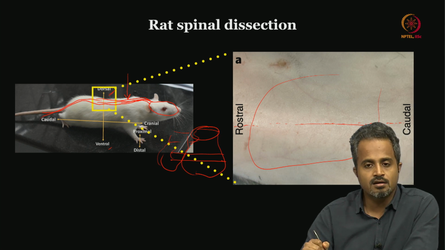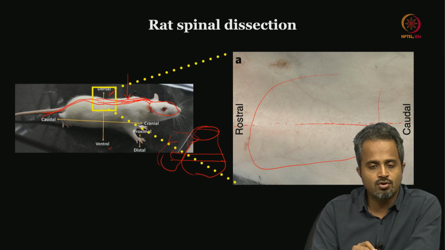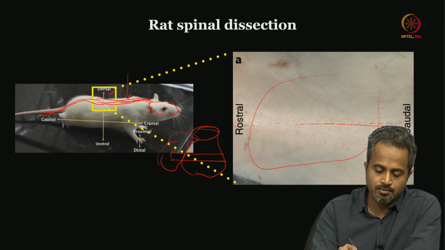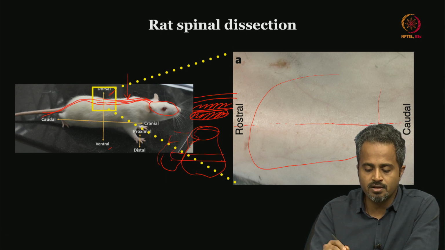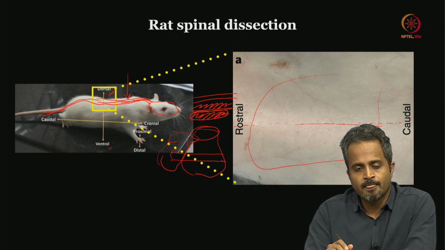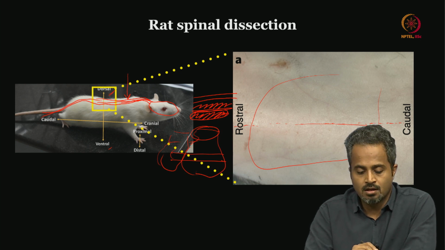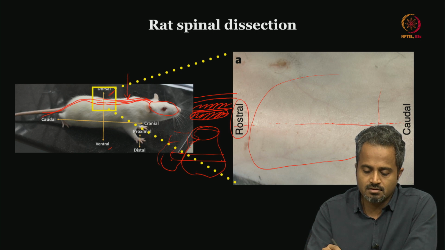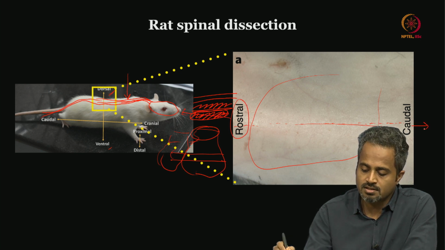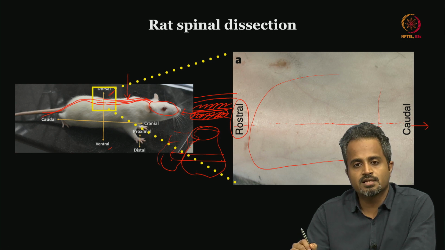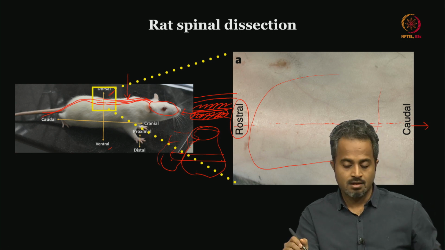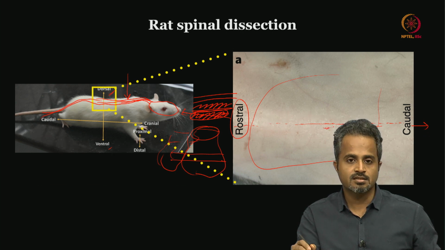Every layer in this slide is from above downwards. That means we will be exposing the skin, then there is a muscular layer, then comes the bone, then the dura mater and arachnoid, then the actual spinal cord. These are the layers that you will be seeing in each subsequent slide in order to approach the spinal cord. That is rostral, the rostral is this, caudal is towards the tail. That is how the dissection is going to progress. So that is before making a skin incision.